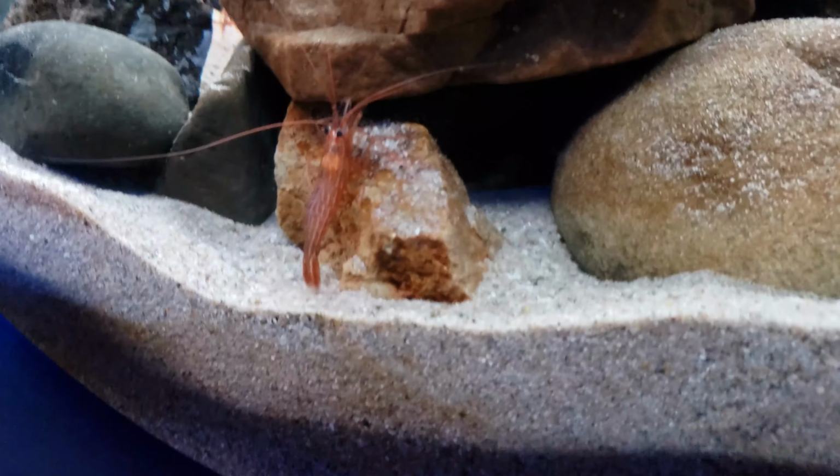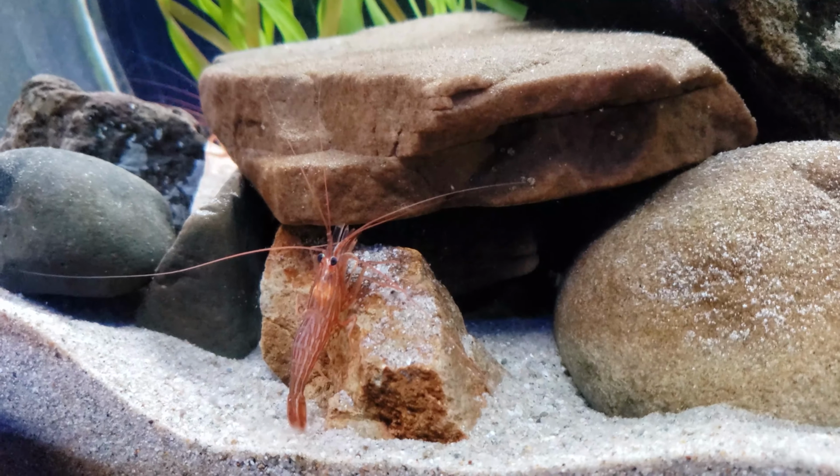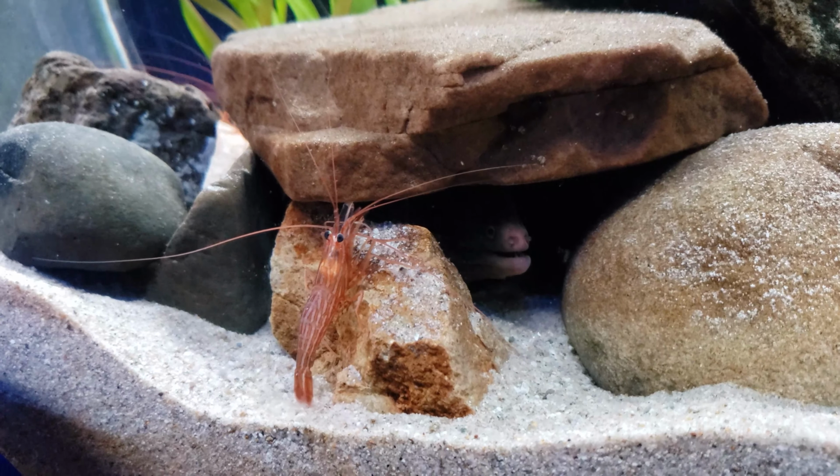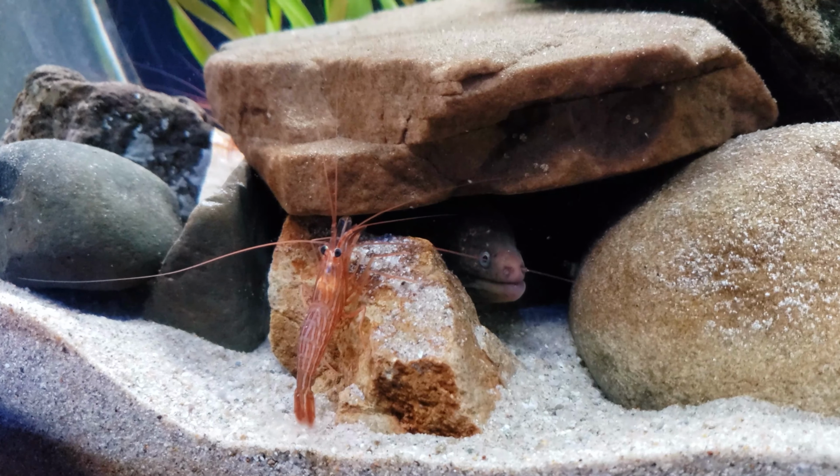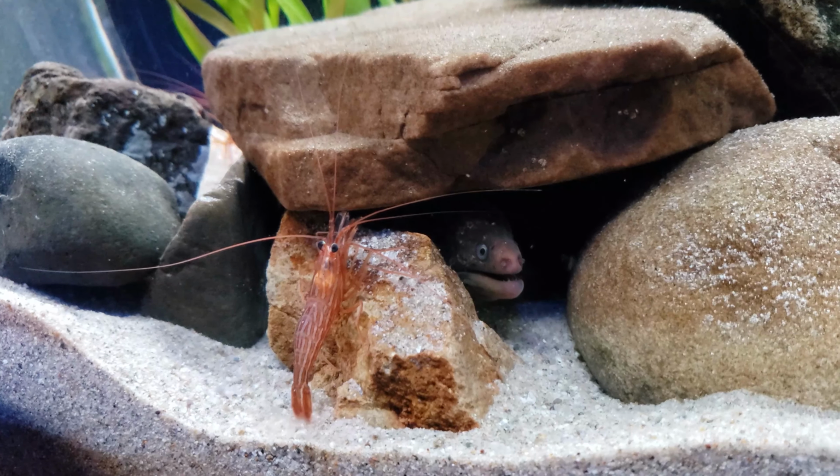Oh, he's inside. What is that? It is an eel. You're right. Look, there's his nose. It is an eel. Oh, look at his mouth. Does he have sharp teeth in there? Yes. Look at him. He does have sharp teeth in there. Those are nudibranchs. We read about them in Kahoot.